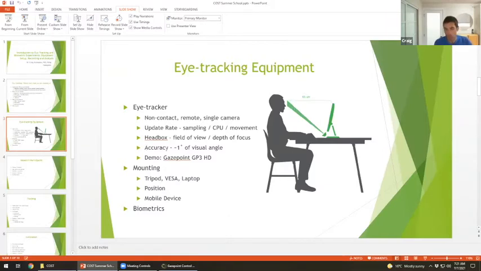So most modern systems have pretty good accuracy at this point. They'll spec it as one number, but it does also vary across the screen. So you do your calibration, and the top corners of the screen might have lower accuracy than perhaps the middle, or the calibration points might have the best accuracy, and the further you get from the calibration points, there might be a slight increase. So this is sort of the average error.